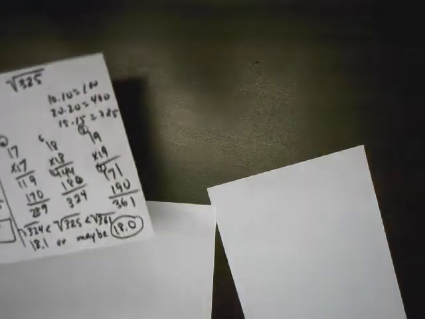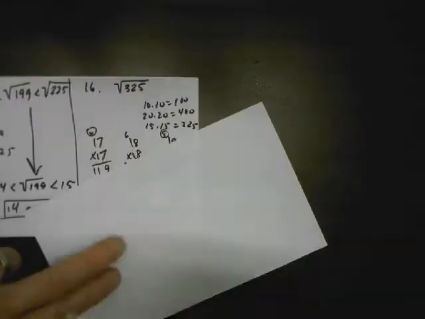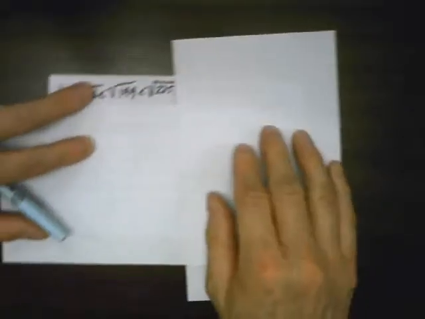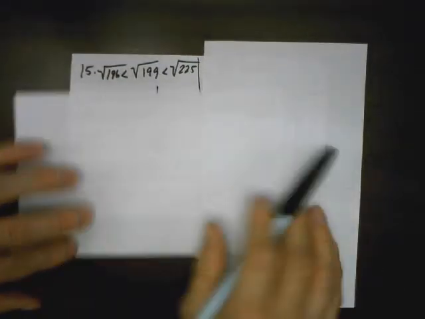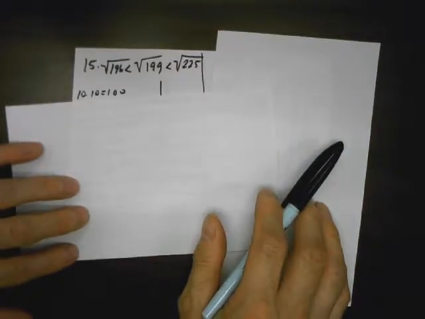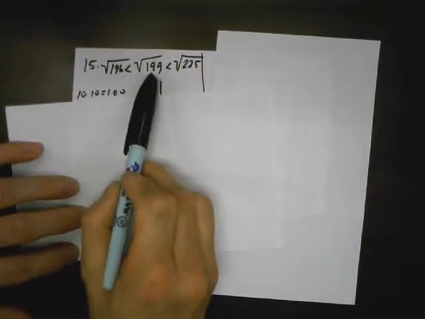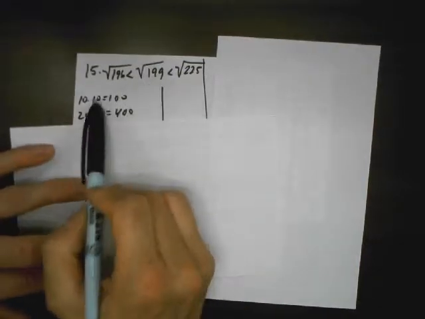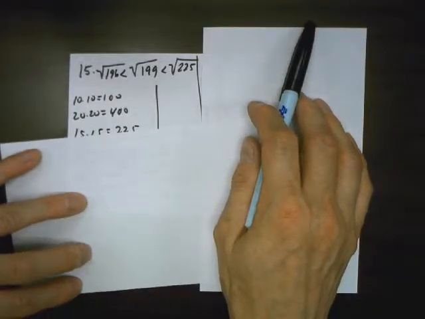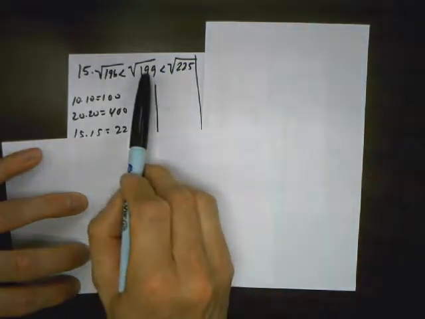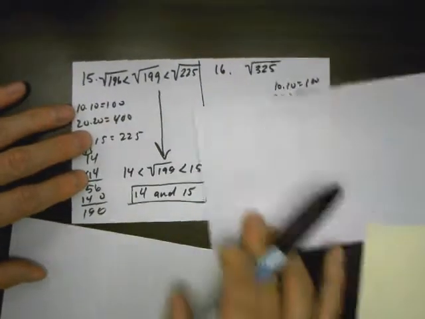15. I want you to say what two integers the square root of 199 lies in between. So what I do is I look at the perfect squares and use those as radicands, right? So 199, I start to narrow it down. Remember how to narrow it down? We talked about this a lot in class. So 10 times 10 is 100. That's too small. That's smaller than 199. 20 times 20 is 400. That's too big. So I already know it's in between 10 and 20, right? And we memorized this in class. We memorized 15 times 15 is 225. That's a little too big, so I'm in the ballpark.